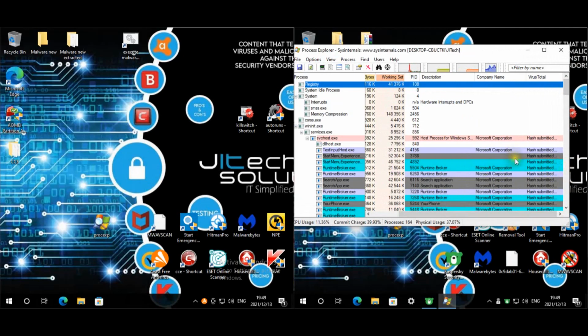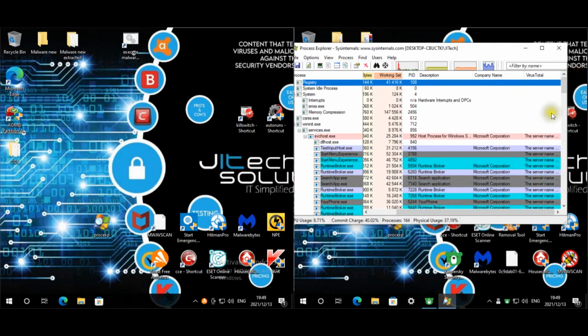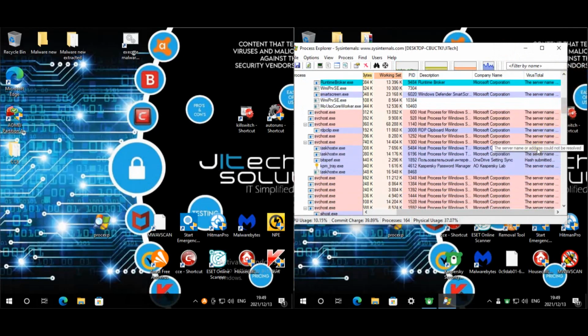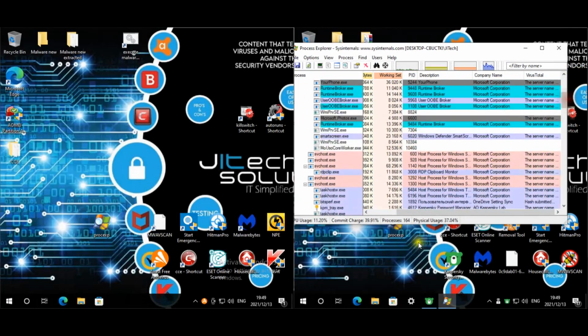Okay, just waiting for the results. Oh, and that's the other thing I've also noticed: there is a bit of an internet connection issue on the Kaspersky machine, because Malwarebytes also struggled to do the last update for the signatures. So yeah, server name could not be resolved. So there is a bit of an internet issue on this machine.